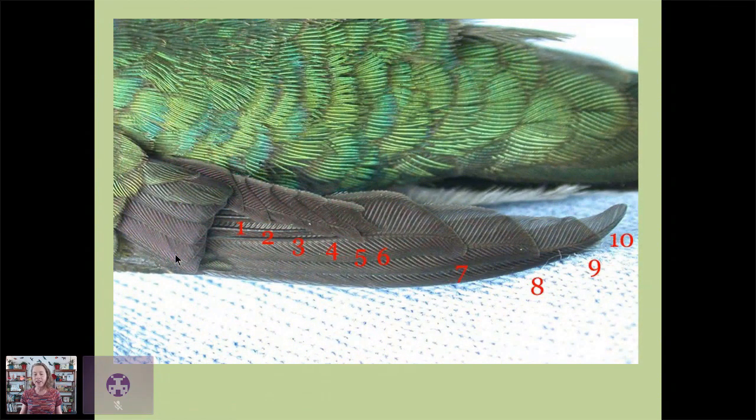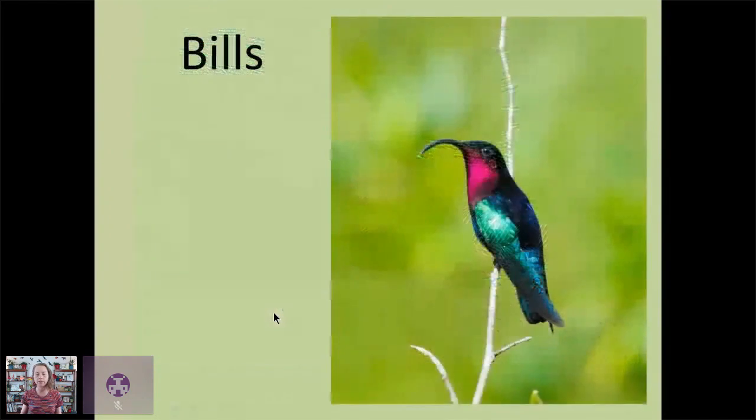Another thing about their wings that allows them to be such good, maneuverable flyers, like flying through the rainforests and dodging and dashing around so quickly, is they have these really long primary feathers. We're not getting into feather anatomy here, but this little group is the secondaries, and they're super short in hummingbirds, almost non-existent, whereas the primaries make up most of the flight feathers that they use to fly, and they're really long, and there are 10 of them, which is different than songbirds, which usually have 12.